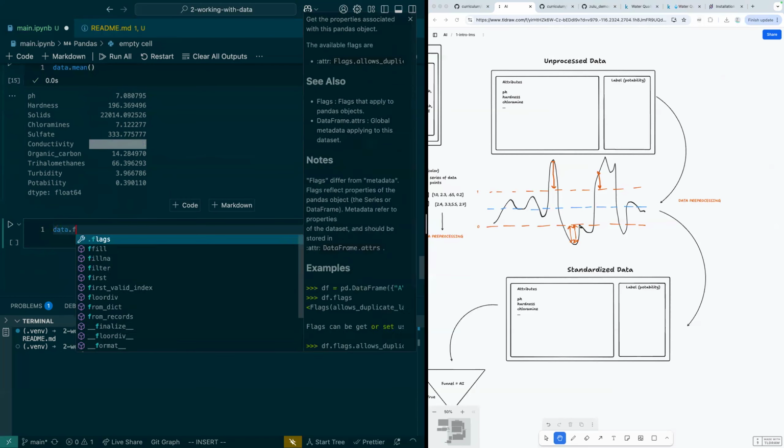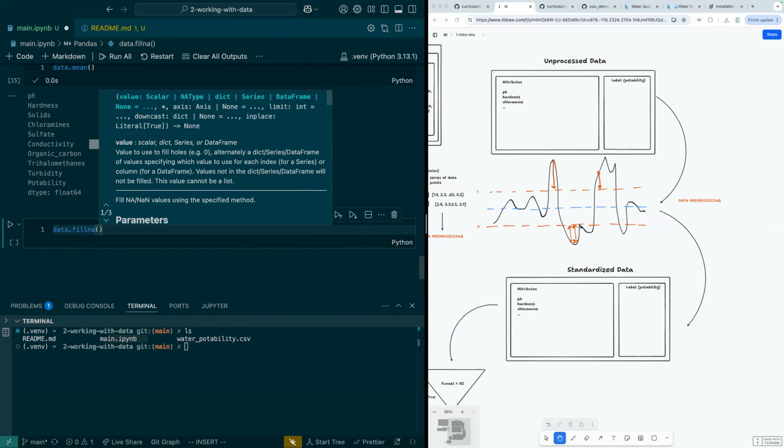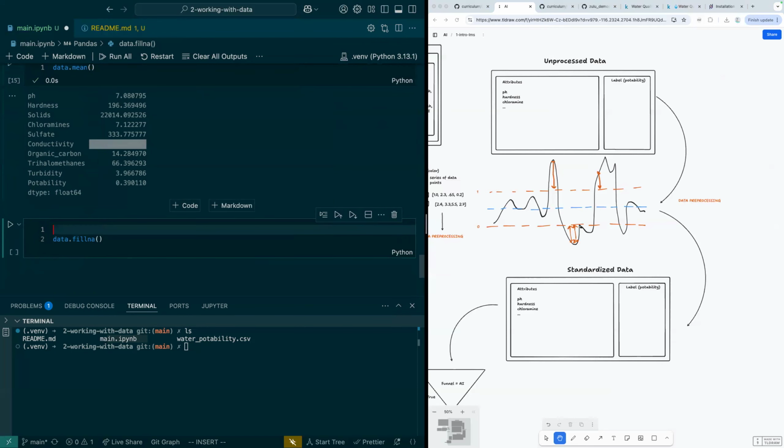If I do data.fillna, my first argument, we're going to impute missing values with the mean of each column. My first argument tells pandas what value we're replacing the null value with, which is the mean. Because this is some sort of class, maybe a data frame class in pandas, it is smart and will connect the mean for each column to the right spot.